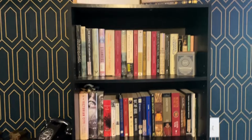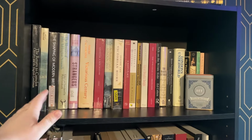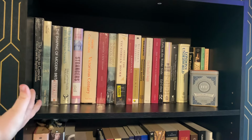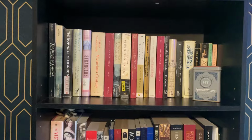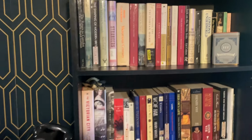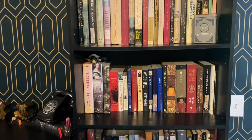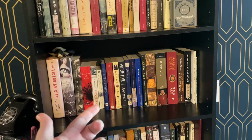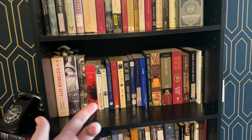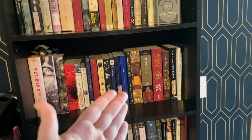And I know that that's a weird way to organize this, like you'd think I would go chronologically, but I have so many Victorian history books because that's what I wrote my master's dissertation on, and they are low-key my favorite ones, so I wanted them on the top shelf. So it's not in chronological order, but you don't have to look at it all day, so that's my problem. So yeah, we have the Victorians going into a little bit of 20th century history with these 3 or 4 right here. And then we get into the Tudor period, a little bit of the Stuarts at the end.